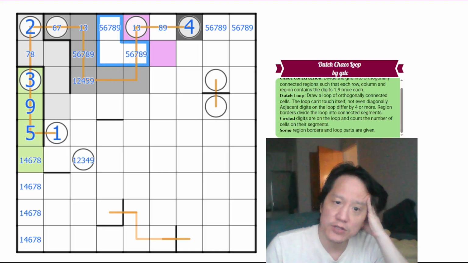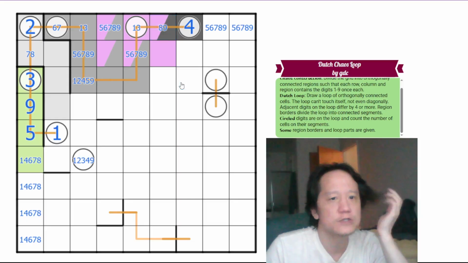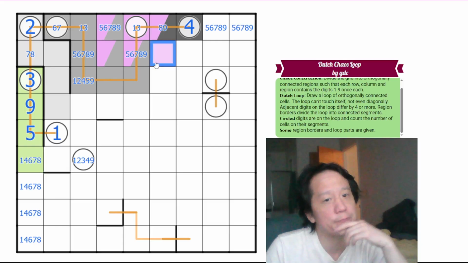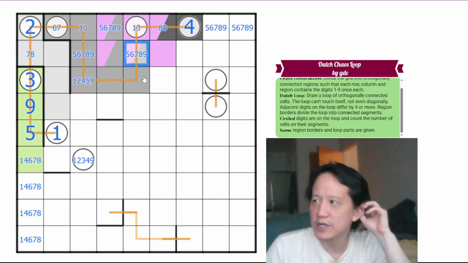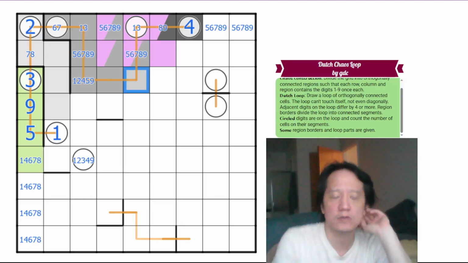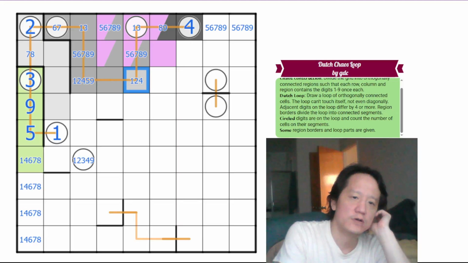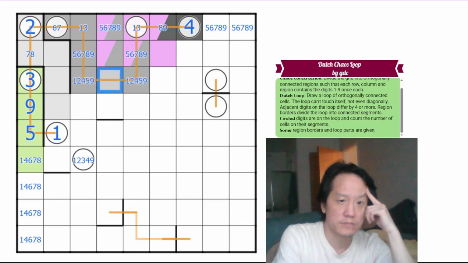So this is either pink or medium gray, and this is pink or dark gray. We don't know which. 5, 6, 7, 8, 9. It could be a low, so 1, 2, 4, or 5, or it's 9. Okay.